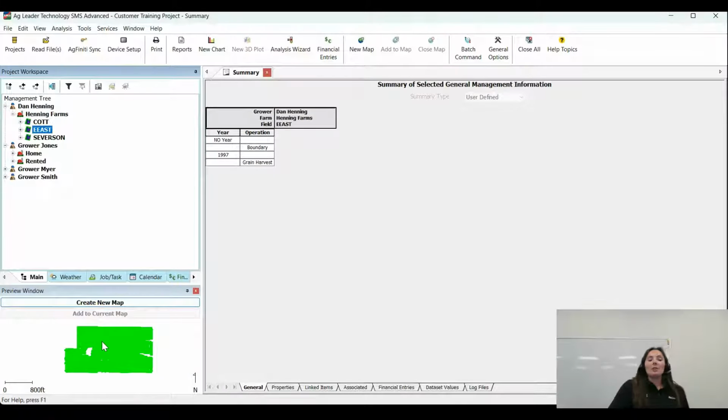We know that this field does not have a field boundary by going to the preview window at the bottom after we click on the field and seeing that it doesn't have a black outline. Because it doesn't have an official set field boundary, we'll need to set it, and we're going to do that using trace boundary. Remember what I said about freeze boundary and how it adds the extra half a swath width. With trace boundary, it's going to record each of the outermost data points and trace along those data points, making this a more accurate boundary.